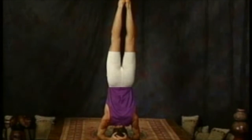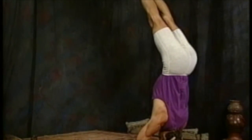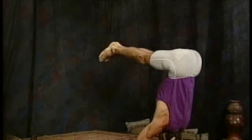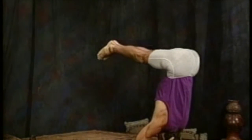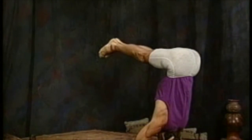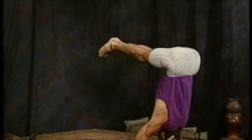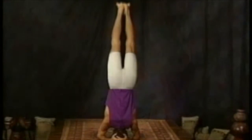Now we'll try a couple of variations for those of you still in headstand. Bend at the waist, lowering your feet halfway to the floor with the legs still straight, and pause there. Full deep breathing. Hold that just a couple more breaths. Three, four, and five. Now inhale and come all the way back up.